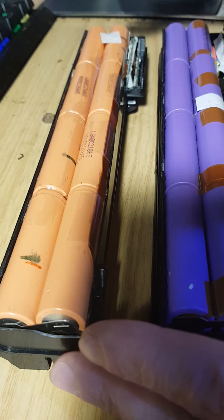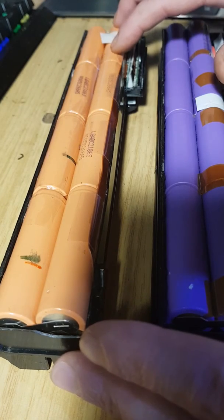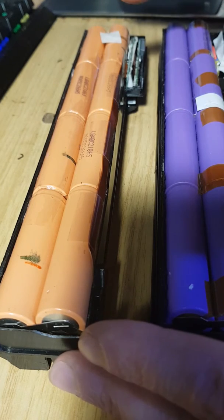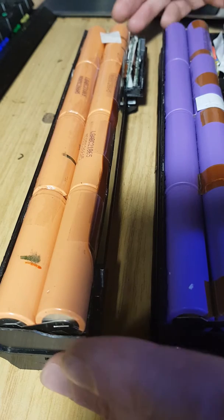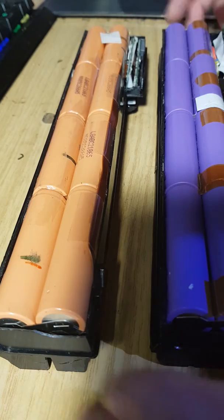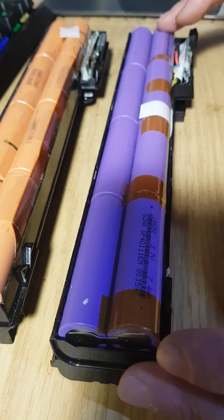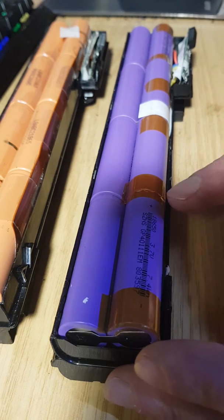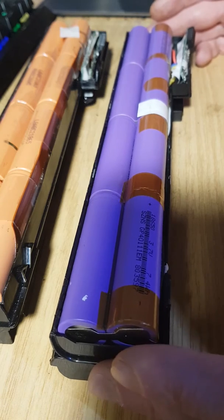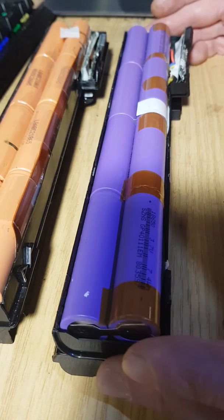And this pack's quite advanced in that sense, because if the cells do get too hot and there's an increase in temperature, then this pack will cut off the energy or throttle itself down in regards to the temperature of the actual cells themselves. This here is one of the cheapos from eBay and uses the SZNS, which are Chinese cells. This was rated on its pack as a 5200 milliamp hour battery.